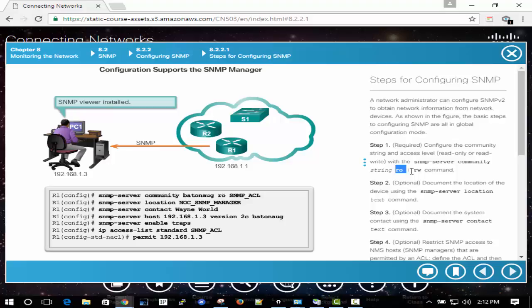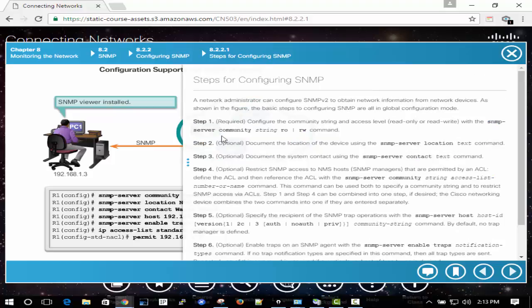Okay, so remember I said read only, write only. If we're doing a lower level, say snmp-server community string, where the string right here we could put LCSE, or John Chambers, whatever you want. This is what is going to have to match on all devices.